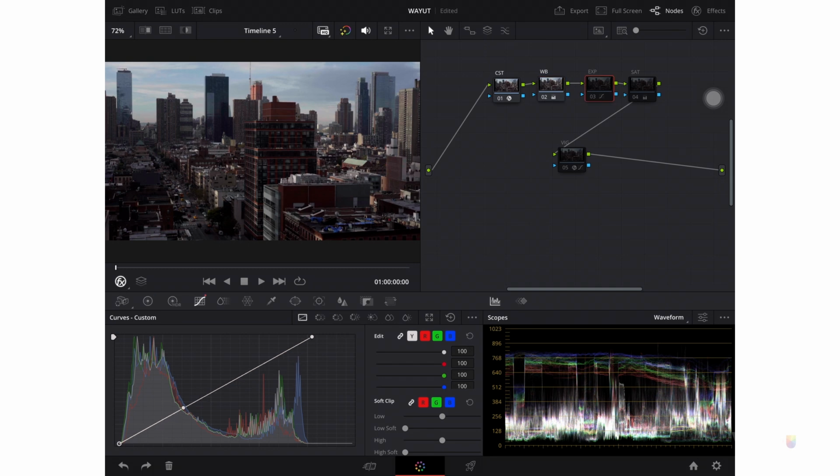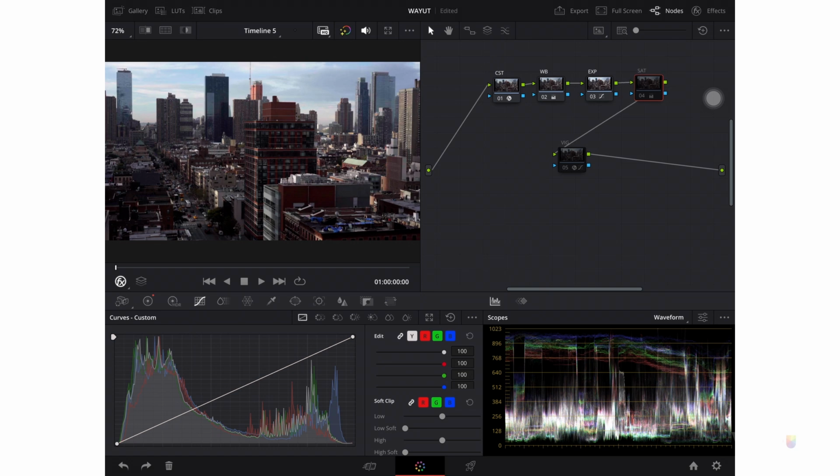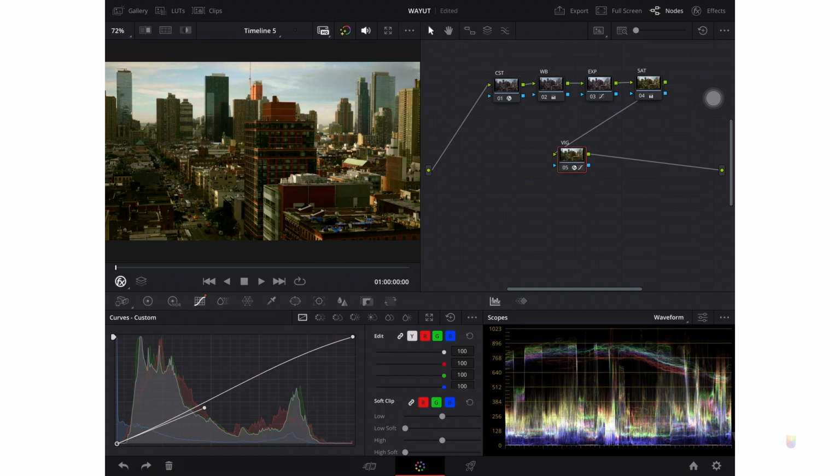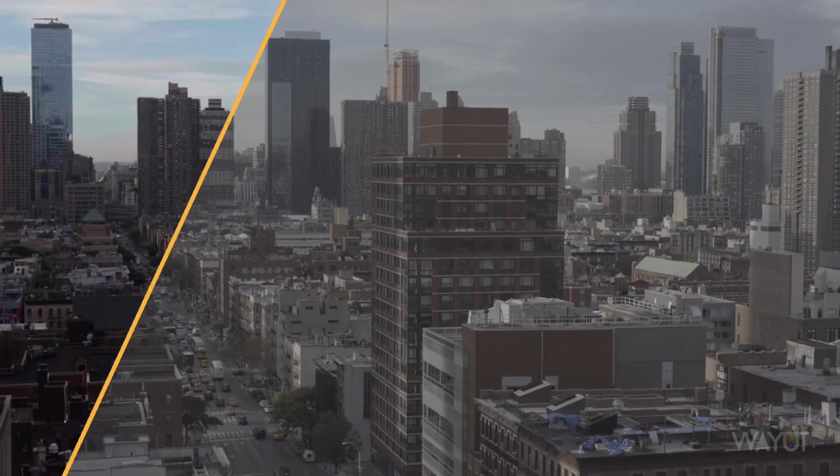Third, we increased our exposure, which can be seen here. Our fourth step was increasing our saturation and fine-tuning our colors, which can be seen here. And our last step was increasing contrast and adding a vignette, like so.